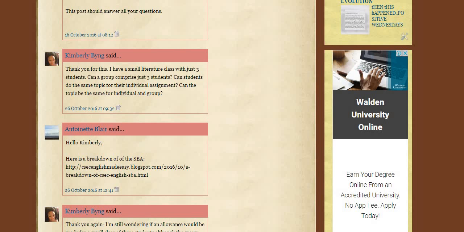Can students do the same topic for their individual assignment? No. Remember, in the webinar that was conducted by CXC, the examiner said everyone needs to have different topics because you want different artifacts. Same group topic, everyone will have their individual topics based on the group topic.